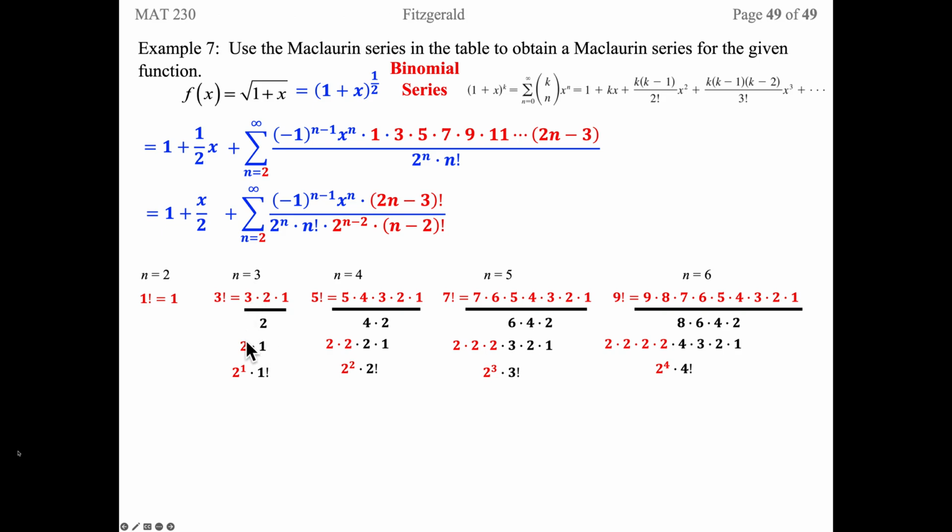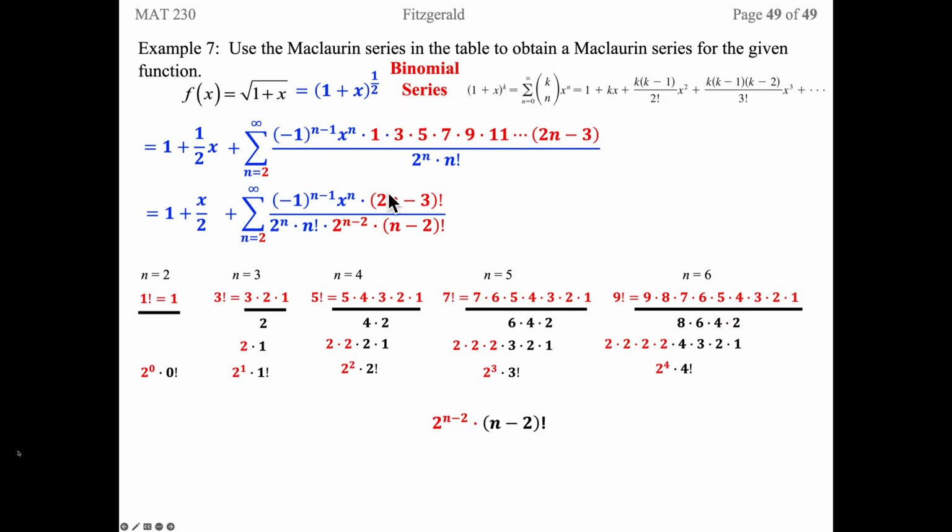So again, notice that all the n values with the power and the factorial are 2 less than n, which is where the 2 to the n minus 2 times n minus 2 factorial comes from. And oh yeah, it works over here as well. 2 to the 0 is 1. 0 factorial, 1. 2 minus 2 gives me the zeros. So that's how you simplify this sequence of odd numbers as a factorial into regular factorials, but you got to divide out the even numbers, and that's how it's done.